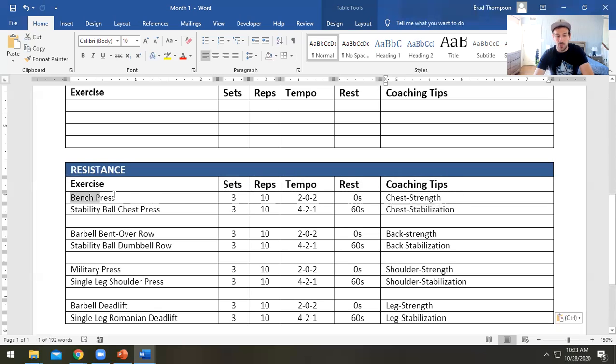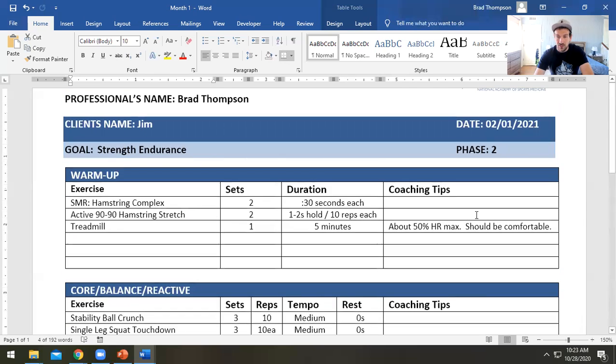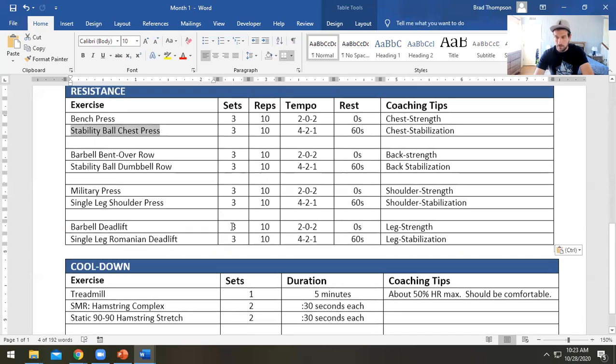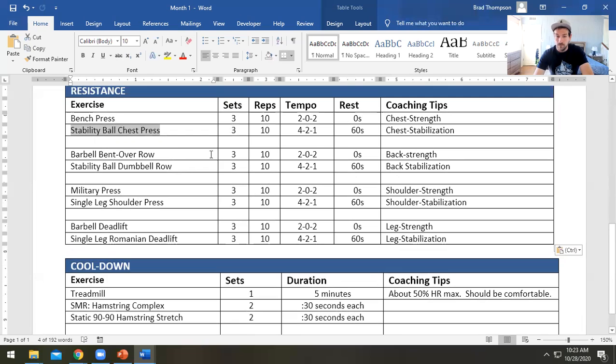And you know the difference between a strength movement and a stabilization movement. You see all that? Resistance. So resistance is a strength movement or a stabilization. Resistance is where we are in our body parts: chest, back, shoulders, biceps, triceps, or legs, or total body, right? So those are the 7 categories of resistance. Core, balance, and reactive, those are the categories for the movement prep.